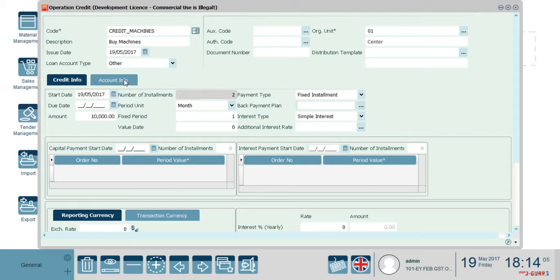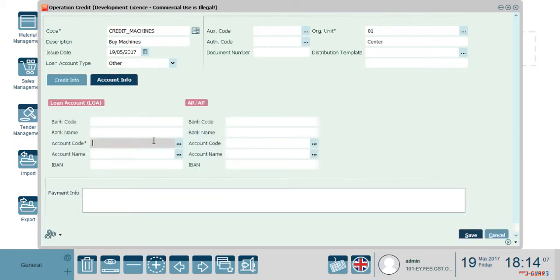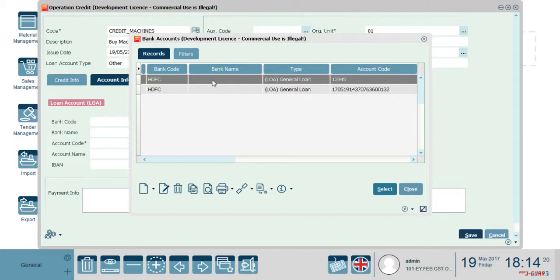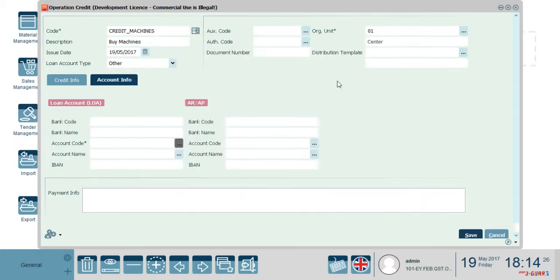Then when you go to account info, here you will tell from which loan account. So again the loan account which I have defined, as you remember, ABC. So you find general loan, 2 loan accounts, yours is ABC.